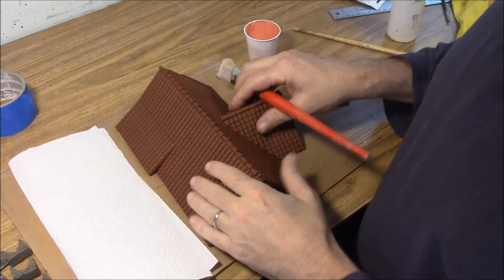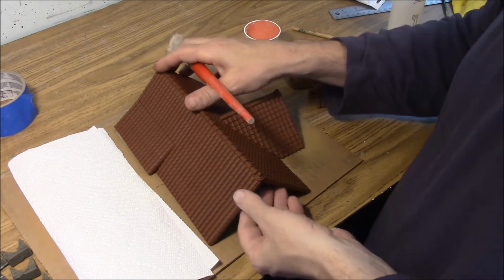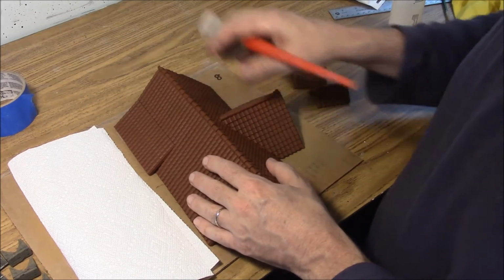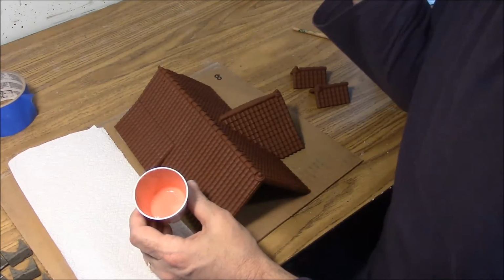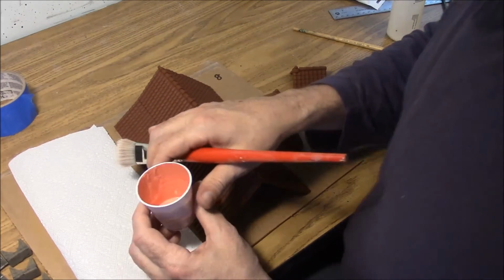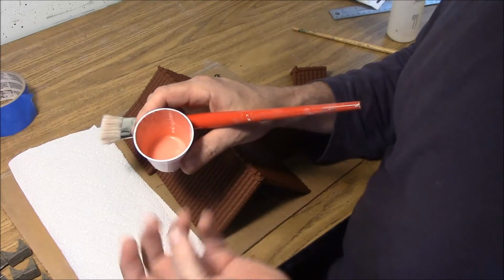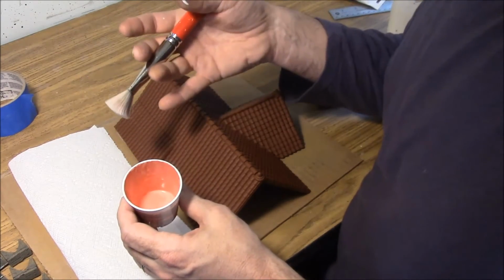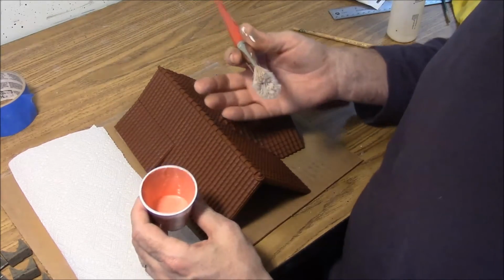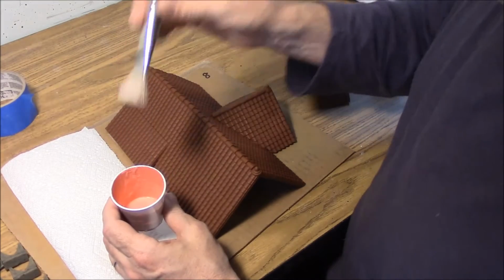Okay, I'm going to go ahead and dry brush the light red onto the roof. This, of course, was spray painted with the rust-colored primer. And as far as the red, basically, we're going to dry brush it pink. This mixture right here is about half red, half white, with a little bit of yellow added to it. Not much yellow, just some to kind of peach it up a little. I thought the yellow made it blend a little bit better with the rest of the house rather than just straight pink.